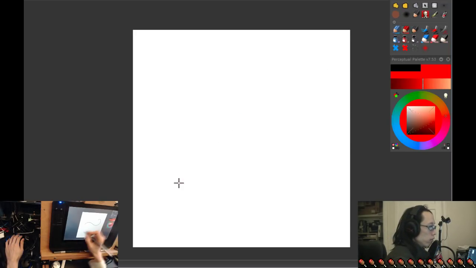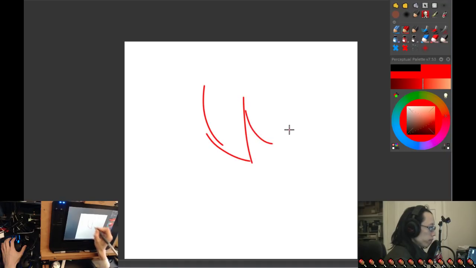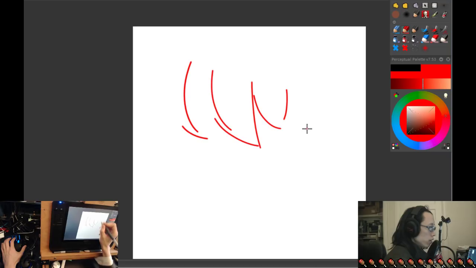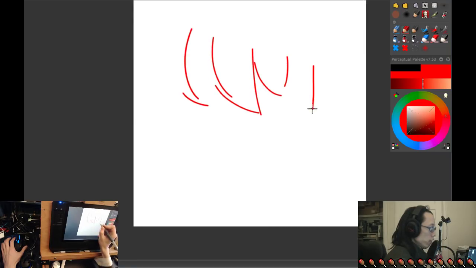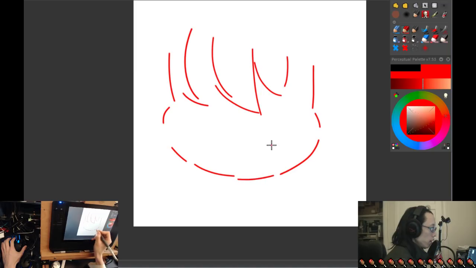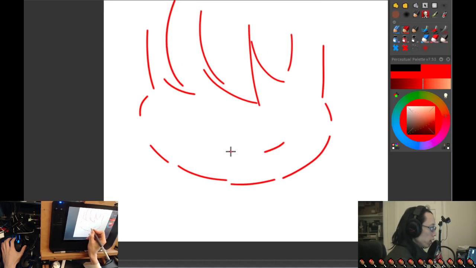But I find that if I want to draw some of the more minimalistic styles of characters, I can use these fluid motion vectors, purposefully breaking up the lines.